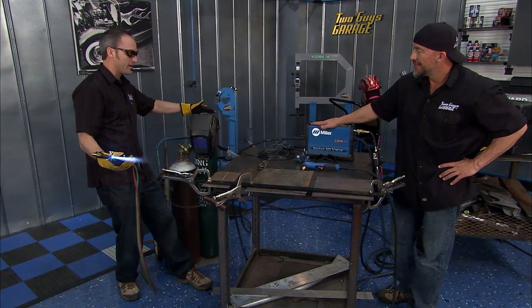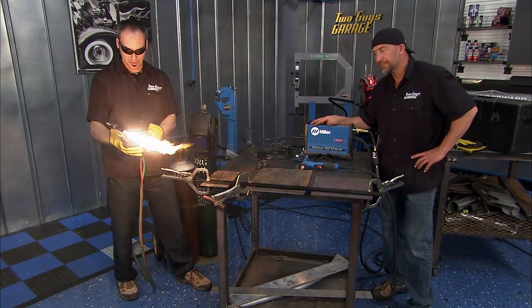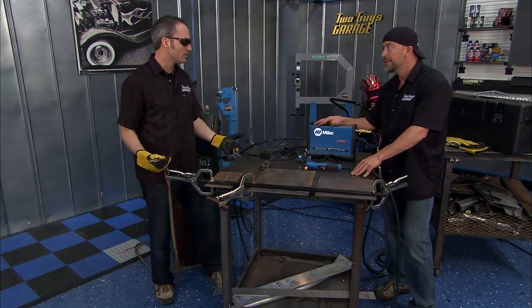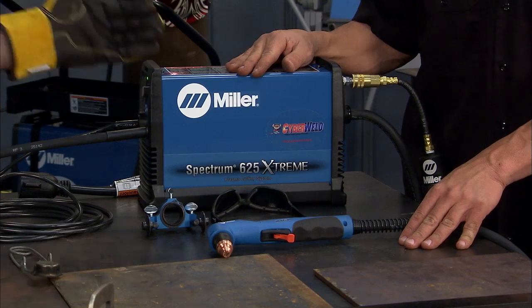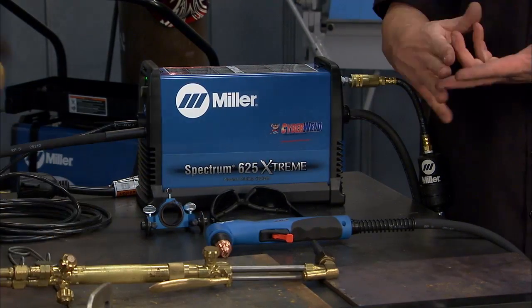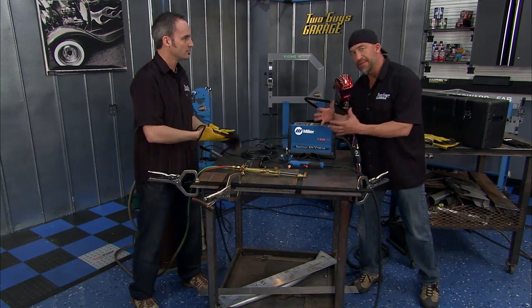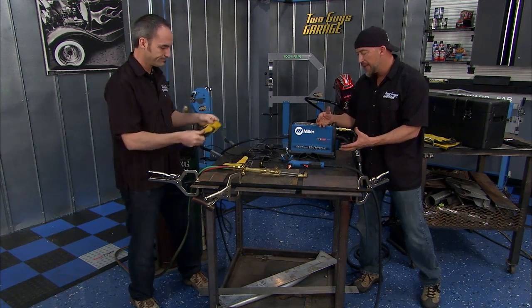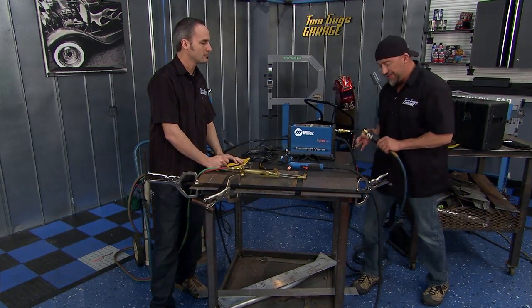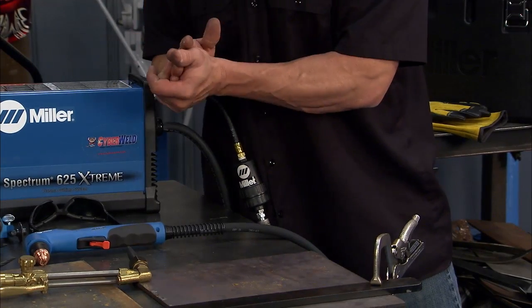But we've made some progress, because right now I've got to have 2 tanks. And I've got to make sure that during shop hours, I can get them filled, and I always have them ready. But what's nice about stepping into something like a plasma cutter is you're using shop air. Right, compressed air. And most people in their garage and their shops have compressed air.